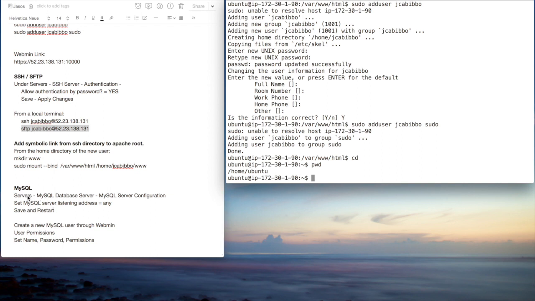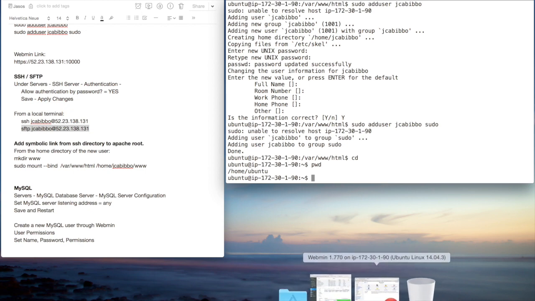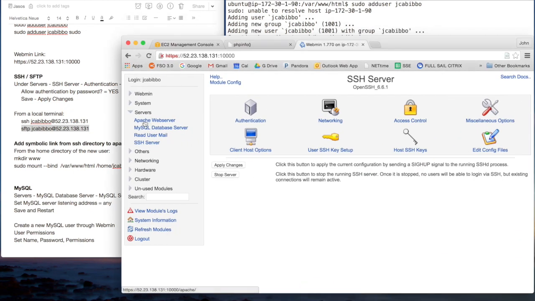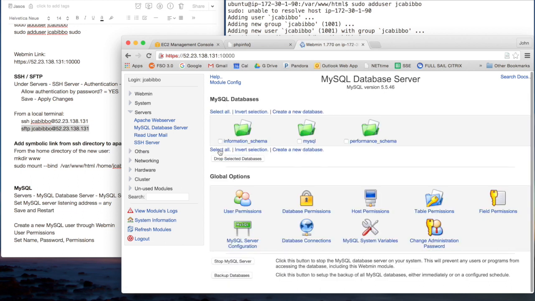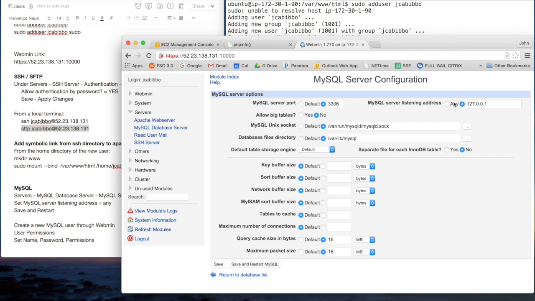I want to go ahead and configure MySQL so we can connect to it. So let's go back to Webmin and click on over here, SQL Server Database. I'm going to go ahead and put in the password we used previously when we installed all of that. Now that's saved once. There's a few things we need to do. One is to go into this SQL Server config file, because by default it'll only listen if you're local. That's great, but I want to be able to access my data remotely, so click on any over here and hit save and restart.